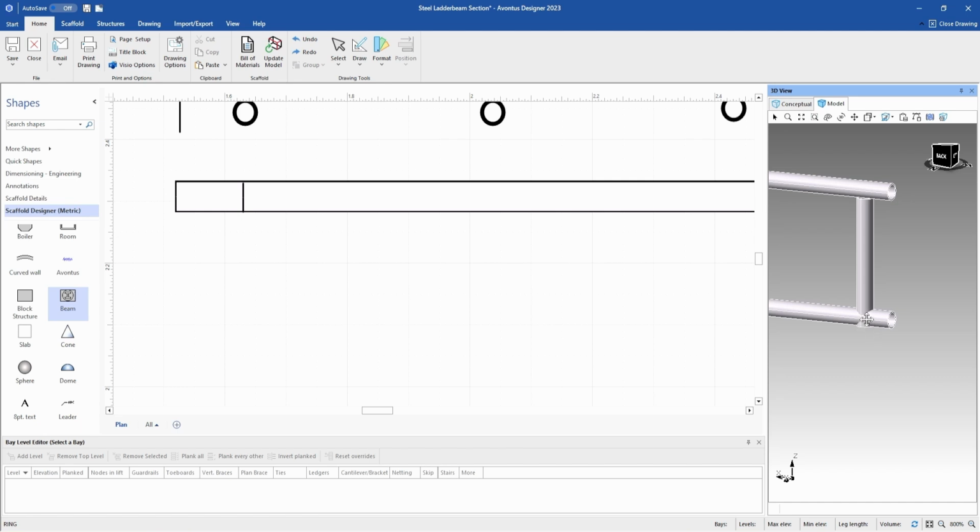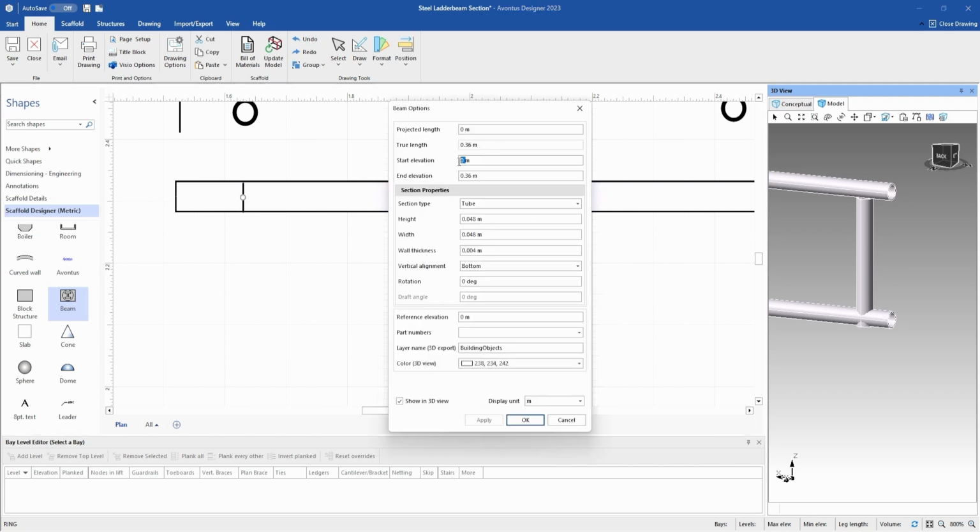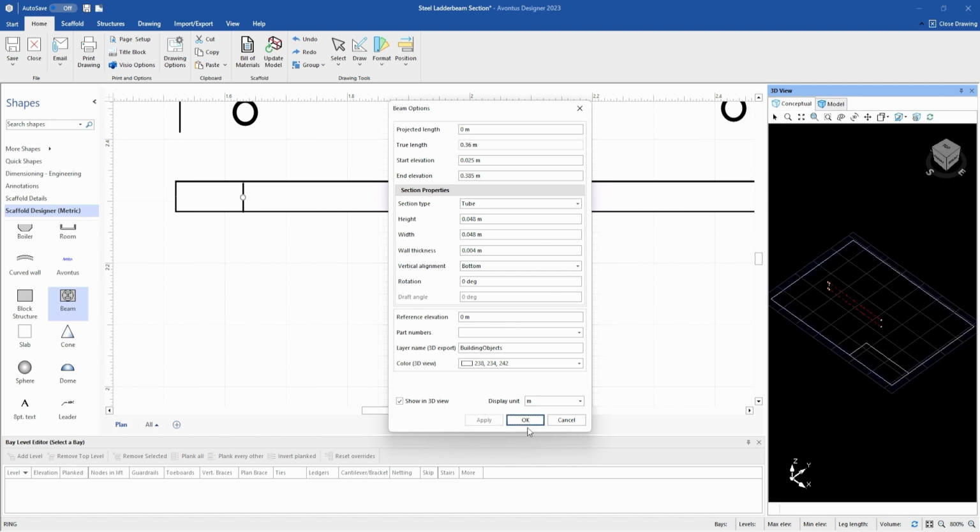So I need to raise it up about 20 to 25 mil and then I need to add 20 to 25 mil to the top so it sits in the middle where them lines are of my center of my tube. Click on it again. So start elevation, I'll go for 25 mil and then I need to add 25 millimeters to this. So it'd be 385 millimeters. So whatever you take here, what you add onto the bottom needs to be added onto the top. Click apply, click OK.